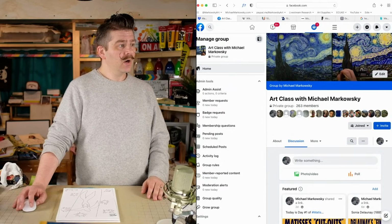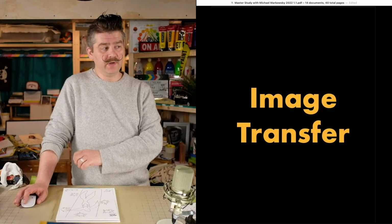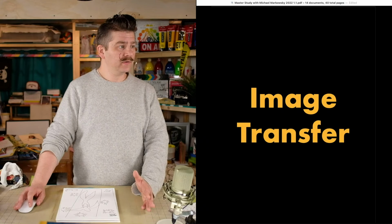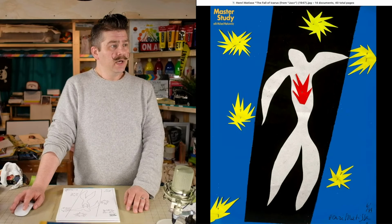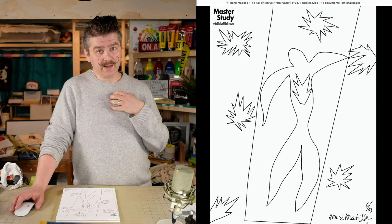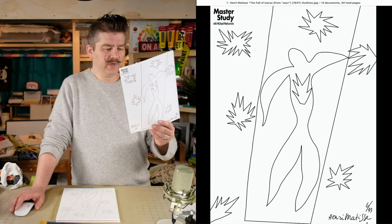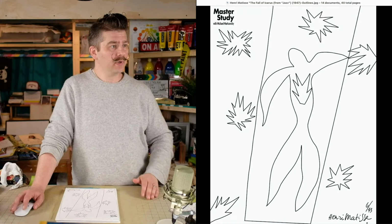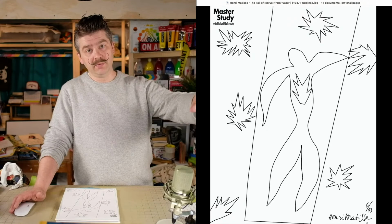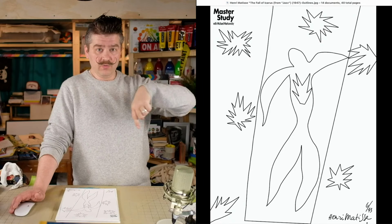Okay, so the first thing we're going to do is the image transfer process. Today's image is relatively straightforward, so you could do it without using a template, because you could sketch this out within reason relatively quickly. But I did do an outline on my iPad Pro using the Procreate app. I outlined this so that you can print it out just as I have on my inkjet printer here at home. You can print it out on a photocopier, at a print shop, or on a laser jet printer. It doesn't matter. All we need is the lines on there that we can trace. You could even take a piece of tracing paper or clear plastic, put it on your computer screen, draw the image, and then use that for this next step.